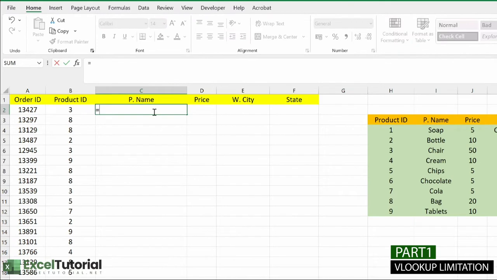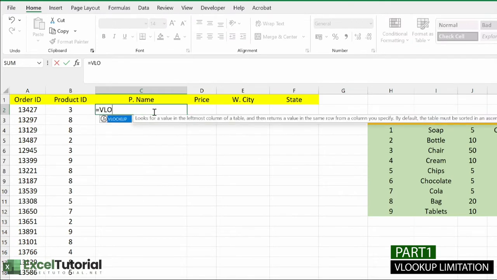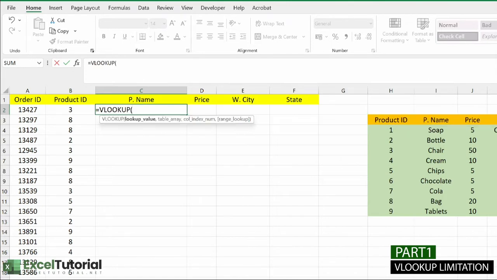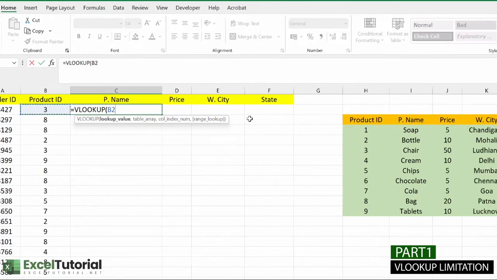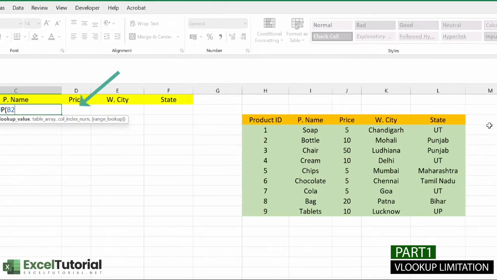Let's see. So you must have watched the VLOOKUP video in detail, which we have covered in the previous chapter, so you can browse that video in the description. So here VLOOKUP, if we click the tab, first is the lookup value. So lookup value will be this product ID, because we have only the product ID in our table here, and the product ID is also given in this particular array, so you can easily browse that.